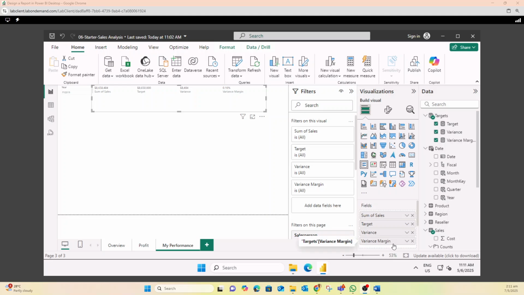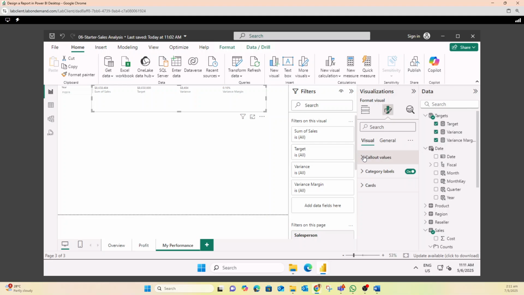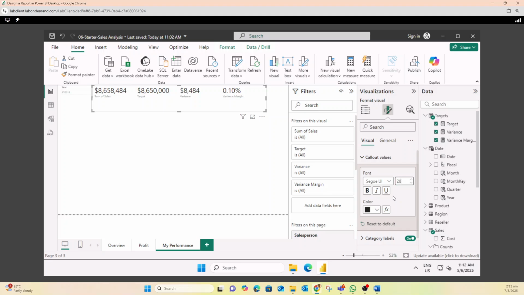Okay, so the instruction is in the call out value, you change the font to 28. So where is the call out value? You can find here. After that, click the format, yeah, then call out value. So this change to the 28 point. Enter. Okay, yeah. So now better.